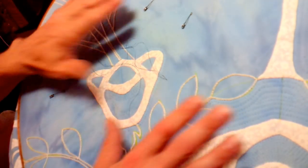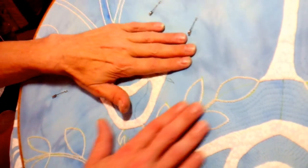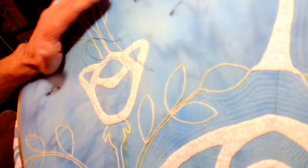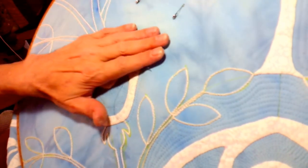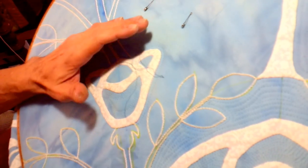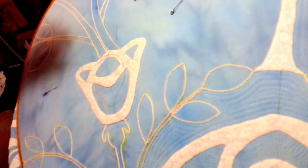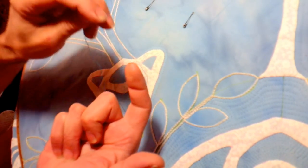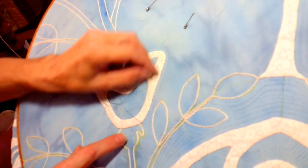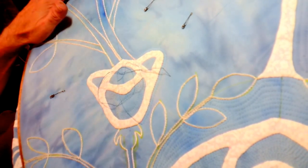The hoop is holding the fabric in place. There's some give to the fabric, and that's important because you need some. You don't want to have it tight as a drum because you need to be able to push up and push down, and it's the bottom hand up and the top hand down that creates the pressure that's needed to make a nice even stitch. I don't know how you do that without something to hold the fabric in place.